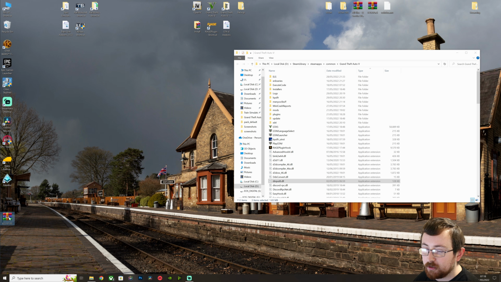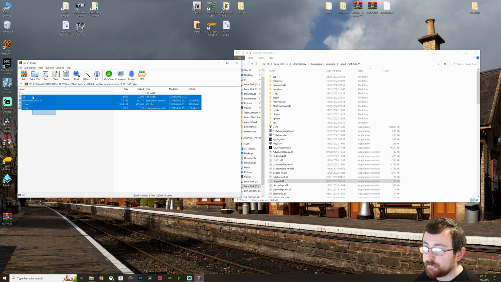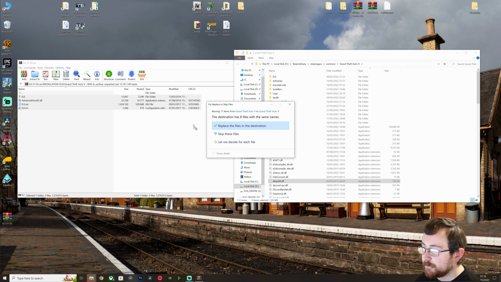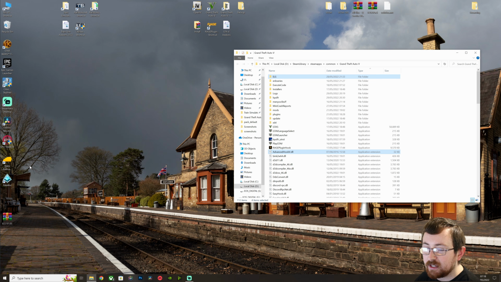And then open up the download called ELS. Open up, and then inside there'll be 3 files. Go to Installation Files, Grand Theft Auto 5, and again we want to drag and drop the folder ELS, advancedhook5.dll, els.asi and els.ini from the download to our Grand Theft Auto 5 main folder. And again, if it's a fresh install, it will just move the files over for you. And that is ELS installed.